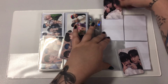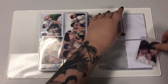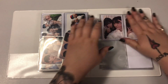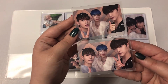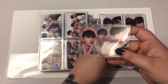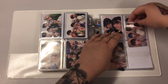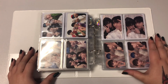So there's the Ooze line. I need CIX to do more unit cards. I do. I love unit cards and I need more of them. And then we have the Hyungs and Maknae, which by comparison, these sell for like $7 each, which makes me really sad. So there we go. I am so happy to finally have these unit cards.